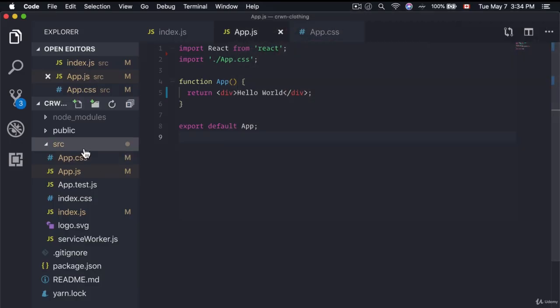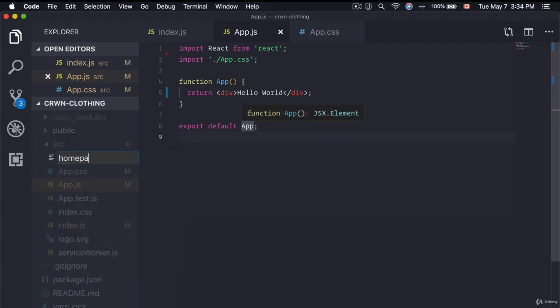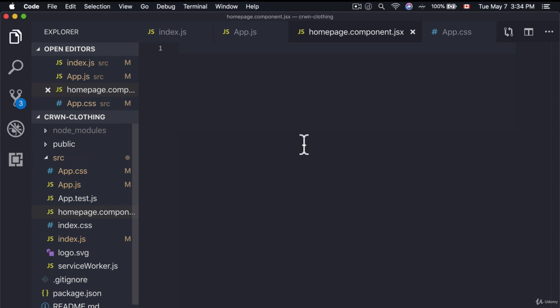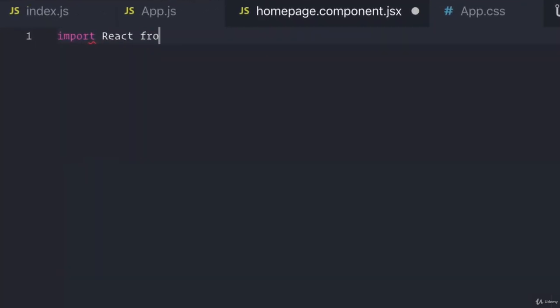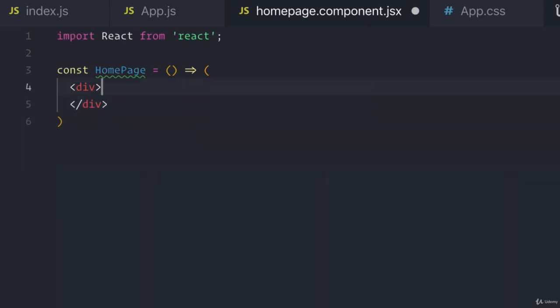Now, what I'm going to do is I am going to make a new file called homepage.component.jsx. We're going to import React from React, and we're going to make it a const homepage, which is going to be a functional component because we don't really need any lifecycle methods at this point, nor do we need to store any state.